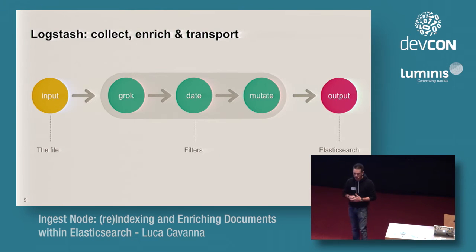The answer to this question, the solution, would be to use Logstash, which is a great product. And it's very, very flexible. By the way, how many of you are familiar with Logstash? Can you raise your hand? Good, good, good. OK. So Logstash supports multiple inputs, which is where data comes from. In this case, it will be just a file. Very simple. It supports a chain of filters, which is what we're going to use to enrich our documents. And at the end of the chain of filters, we will have an output. That is where we want to index our data, where we want to send it to.